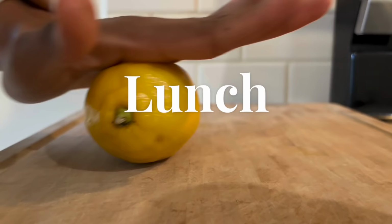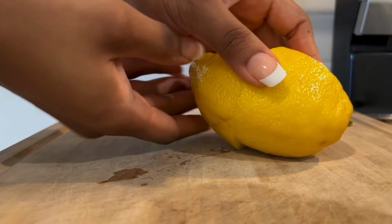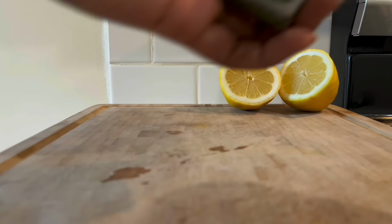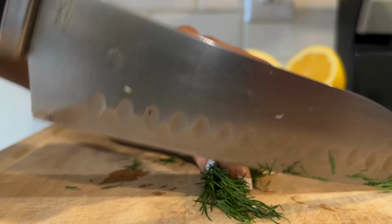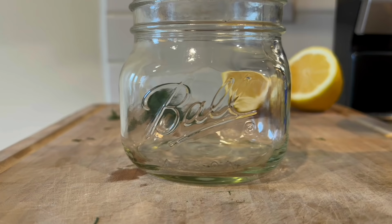Lunch, and I am making my own marinade. Listen, I am so proud of myself because I made a marinade for my salmon and for the shrimp I'm gonna make later on. Plus, I made the sauce to one of my meals and baby, I don't know who I think I am, but I love it here. So right now I'm just preparing the marinade for my salmon. I'm just chopping some dill, juicing a lemon, adding some oil and some spices, shaking it all up.